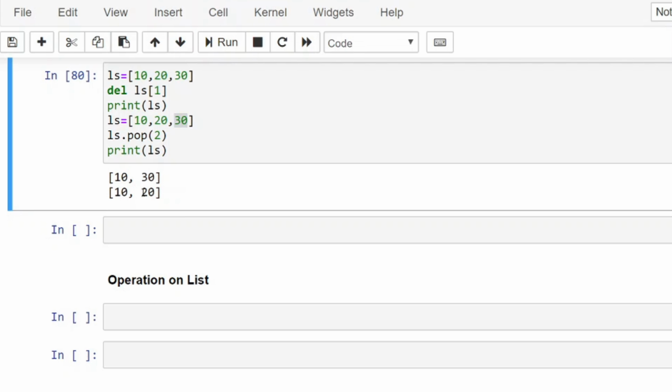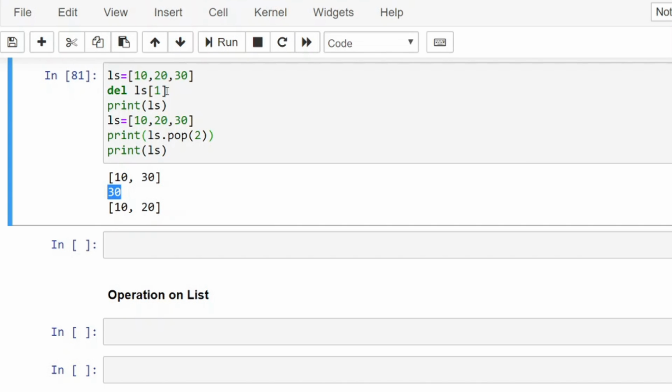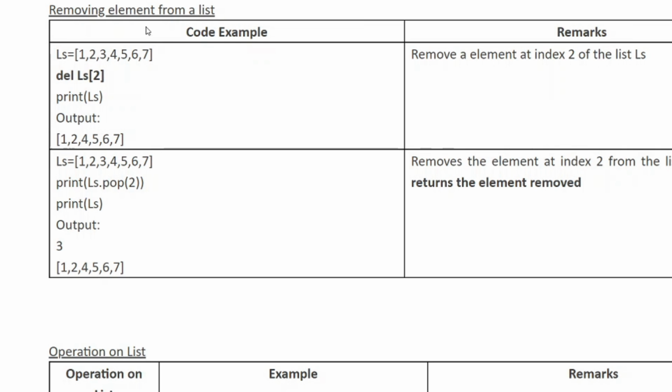Now the difference between a pop and a del statement is that del just simply deletes an element from the list, whereas pop will delete or remove the element as well as return the element. So imagine you are constructing a stack out of a list. In that scenario, you remove an element from the top of the stack, and at the same time you also use the element for any purpose you want, right? So if I just try and print it, the 30 is being returned also. So we can get hold of the element that is being deleted, but this is not possible with del. So does it make sense? So this was all about removing an element.